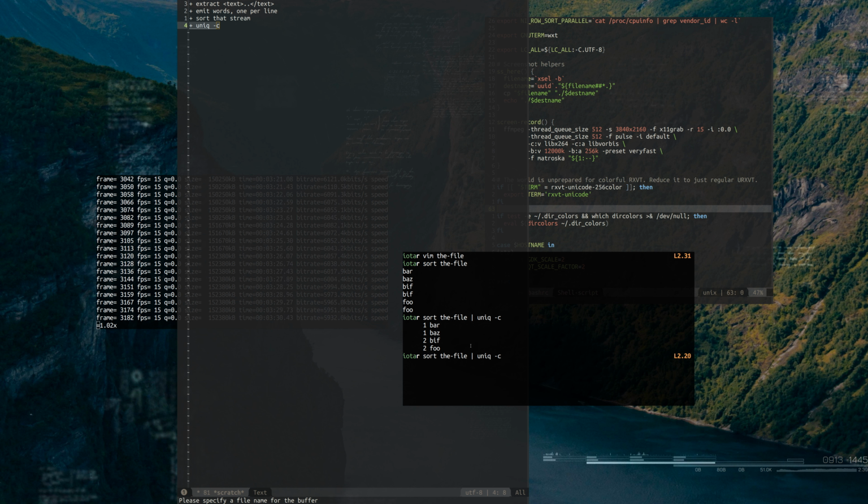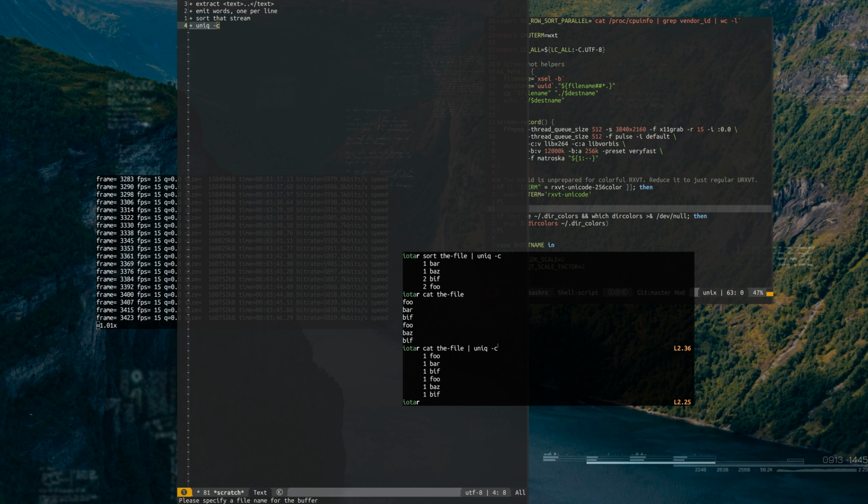Now the important thing here is we can't just use cat, which just shows you the file as it is. It doesn't sort or anything. So if we did cat file pipe uniq -c, we wouldn't see uniq -c collapse anything, because uniq is only looking for the same word on the next line, like groups of words together. The reason it does that is for memory usage. If it tried to find all occurrences of the word foo everywhere, it would have to remember that it had seen foo once and then load the whole rest of the file before committing to a count. So obviously that would be inefficient, and uniq is only looking at words that are grouped together.